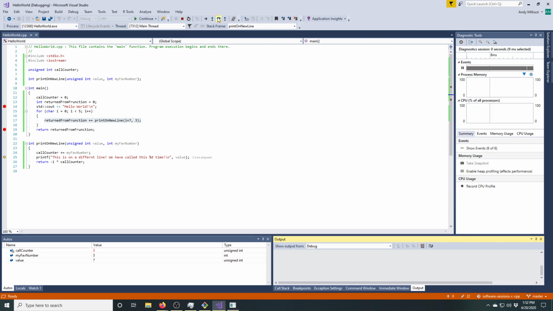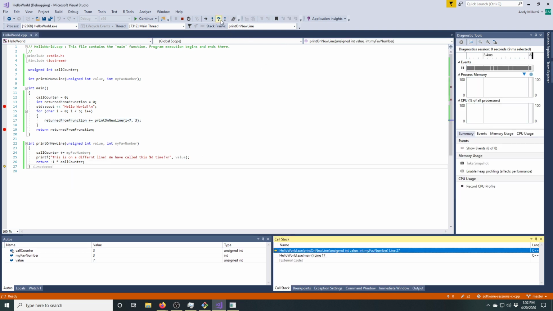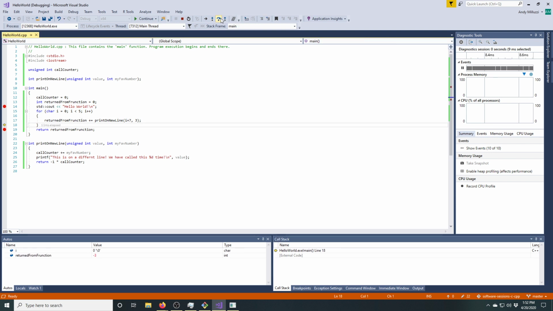So if I click through this a few more times, I'll leave the call stack up here just so you can see it. The call stack changes depending on where I'm at. So if I go into this function, you'll see it got a little bigger. And it stays that same size as I go through. So cool, I will get to the end.